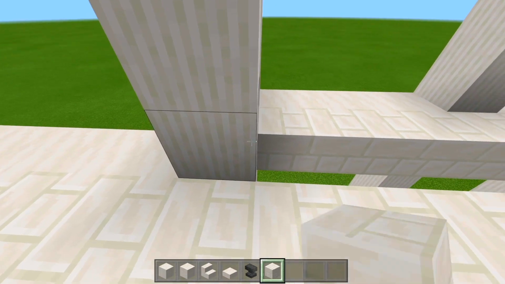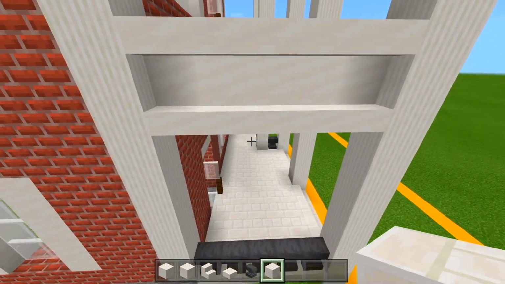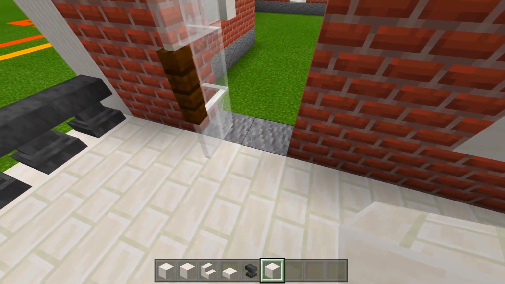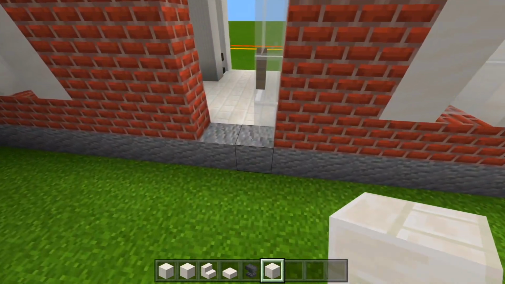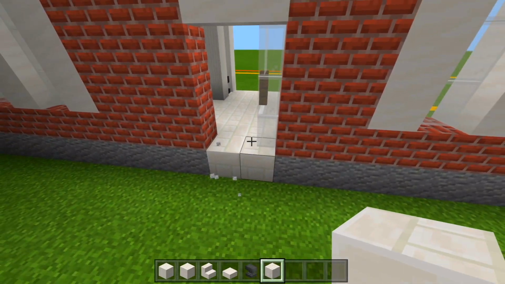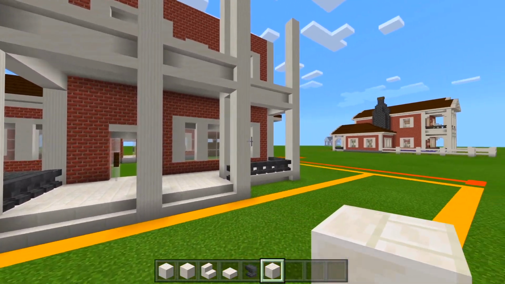And I guess while we're at it, I'll go ahead and replace the 2 blocks down here where this door is. So we have the andesite, that's going to be replaced with the quartz bricks. Then we have the andesite here for the front door, which will also be quartz bricks. Let me head back here. So this is all looking good so far.